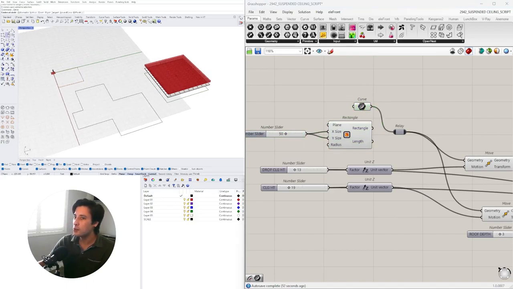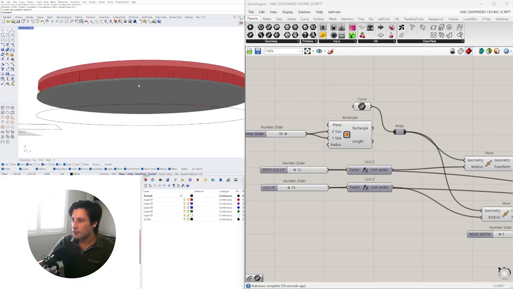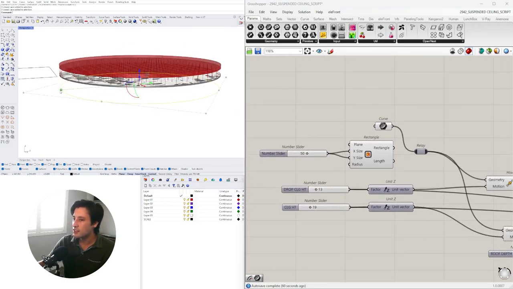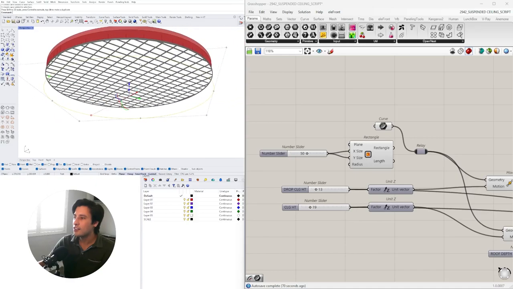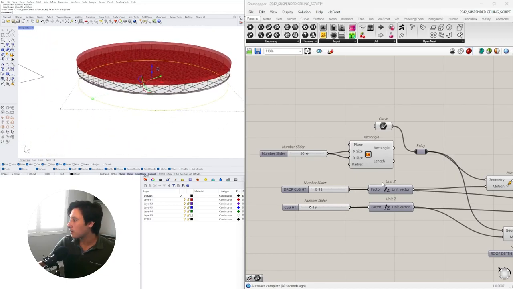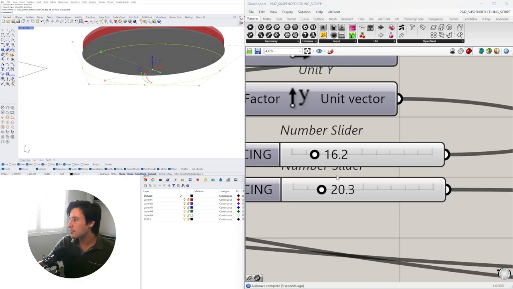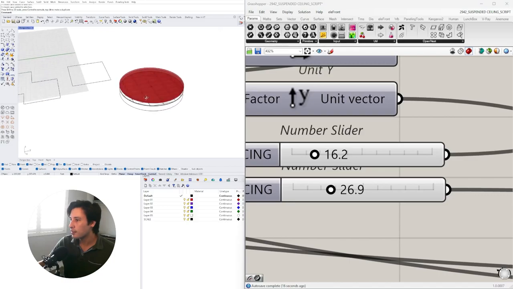But I also want to see what happens if I use something like a circle. You notice that there are some issues here, and see if it has to do with the size. So depending on how big this circle is and what happens with some of these smaller panels, it will work or not. That's just something to be aware of. Also, we can increase the spacing, and this will also fix some of the issues, because the larger the space is, you're going to have less issues with intersecting corners, since sometimes when you offset this a little bit more than you're allowed, the whole thing won't work. So just keep that in mind.